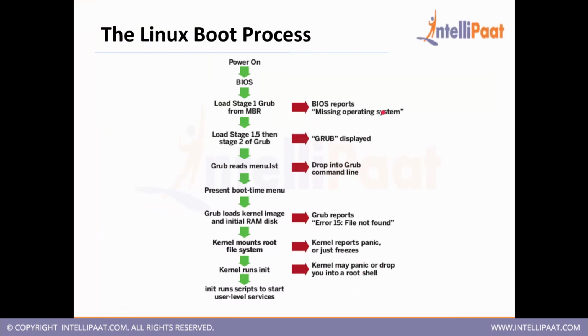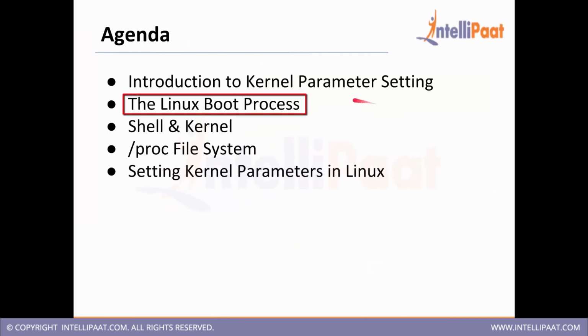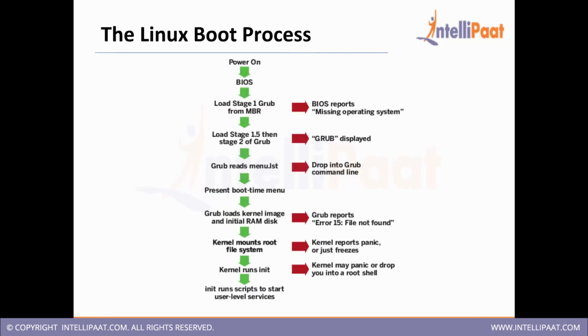So let's get back and resume our session. We got an idea what kernel parameter settings are, and now let's see what happens when the Linux system boots up. That would help us further understand when the kernel comes in and when it starts working. So first of all, the Linux boot process. What happens when we boot a system?